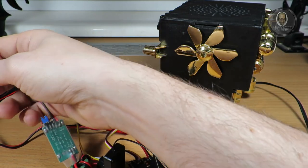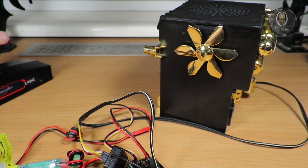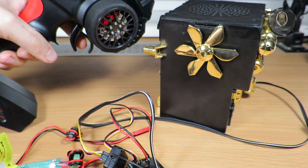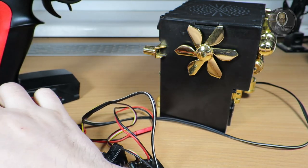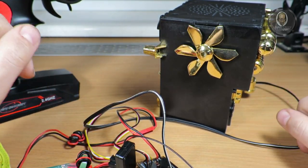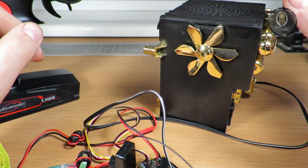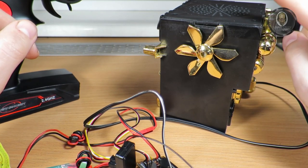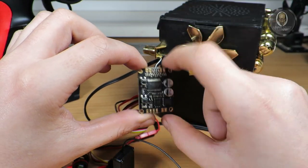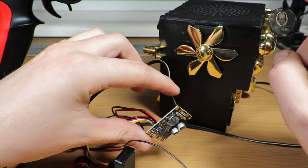So, okay, let's start. I will connect the circuit first. I'll turn on the radio that I forgot. And here it is. Turn it off. You are not able to hear the difference through the camera, I think, but it's much better. The bass from the speaker is much better. I could still get a better speaker, because the circuit can support up to, I think, 30 watts, and this is just 5 watts. But I think that will just affect the loudness. But let me connect it again.